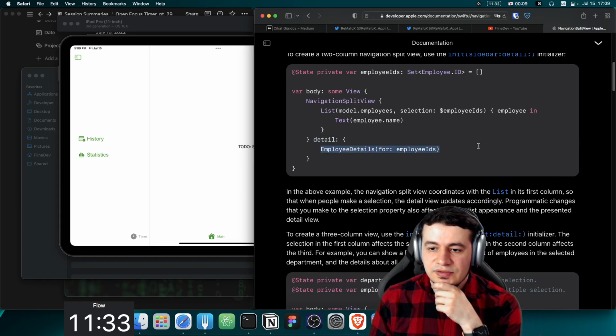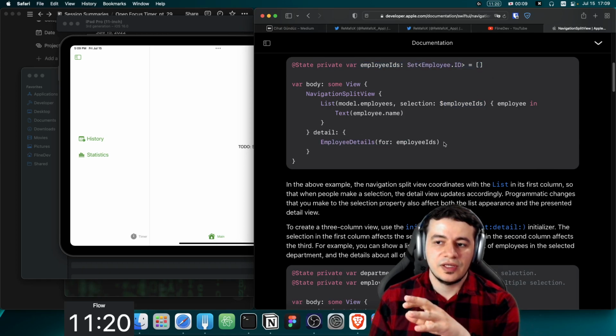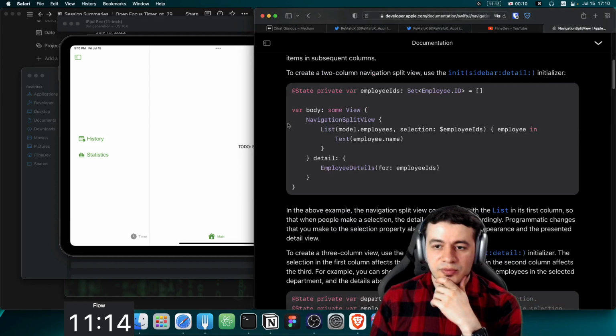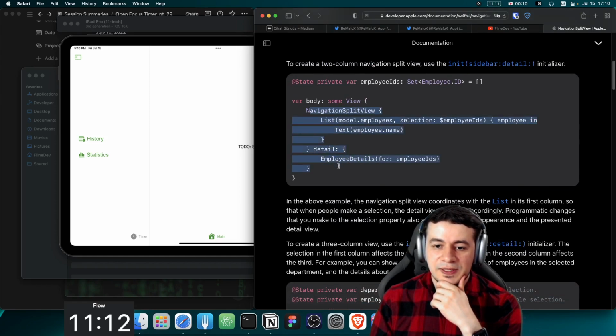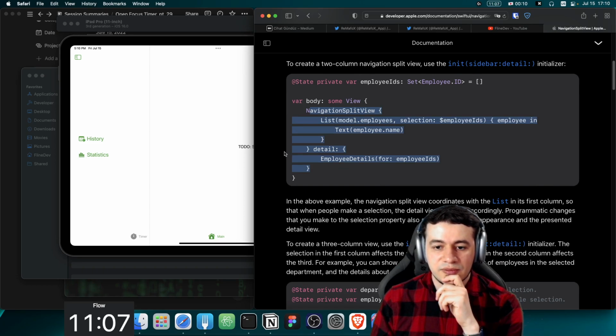So they say employee details, and then the selected employees and the list selected. So there's no navigation link involved in here. It's just changing the details. I'm not sure if this is supposed to work like this and be compatible with iOS as well. I'm really not sure how to make this compatible with iOS, because if I use it like this, it's not going to navigate into the detail view. That's the problem that we have right now.